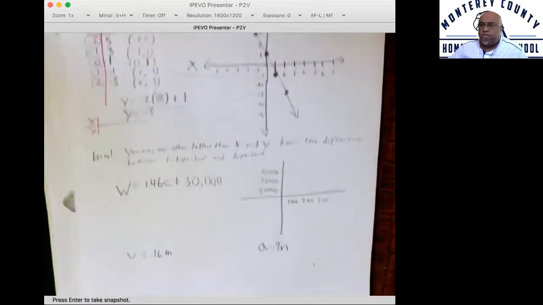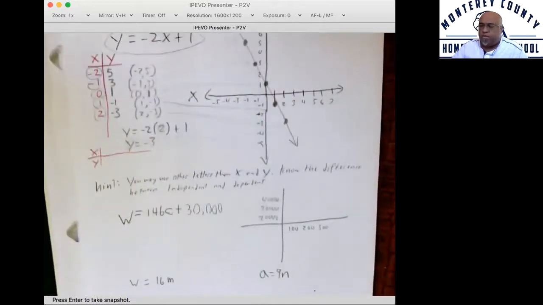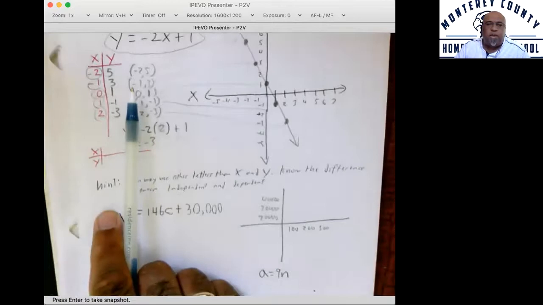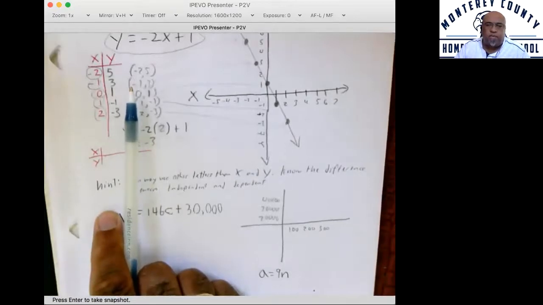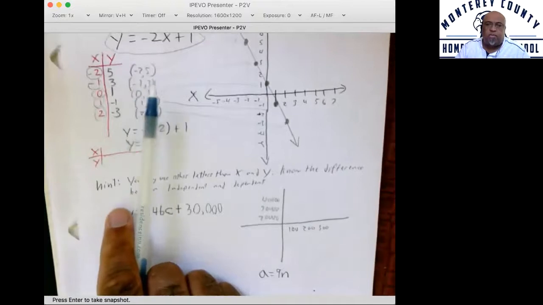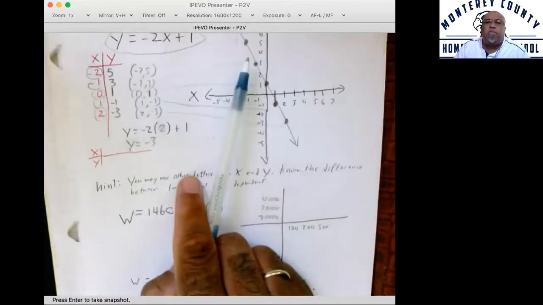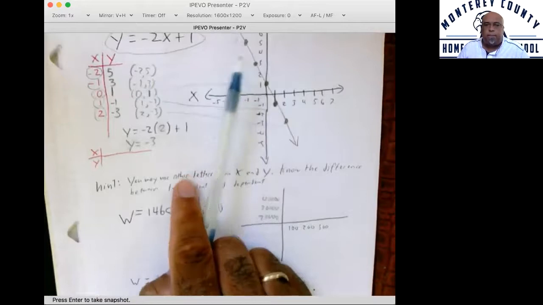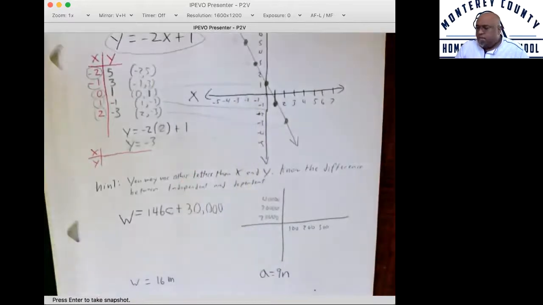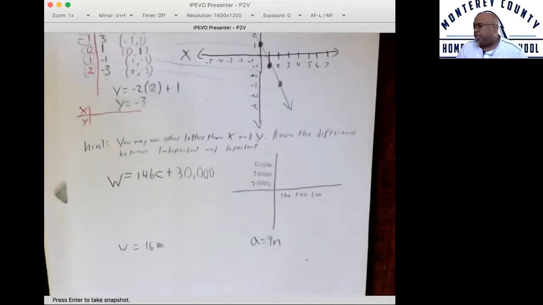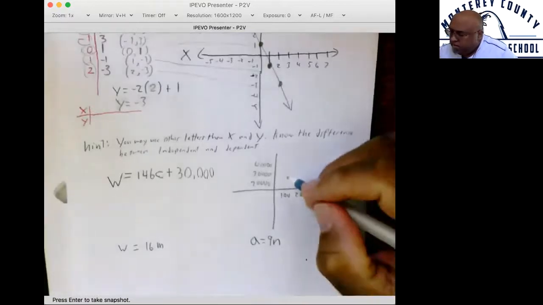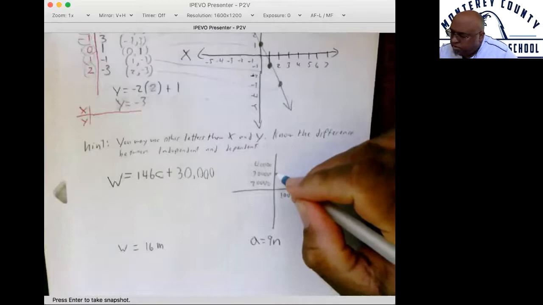Now, like in our graph that we did here earlier, as you can see, we did have quite a few negative numbers in the graph, okay? And things were actually graphed, oops, sorry, I went too far. Things were actually graphed on the negative sides of the coordinate plane. But in the next graph, if we were to graph the information, everything is going to be written as positive, okay?